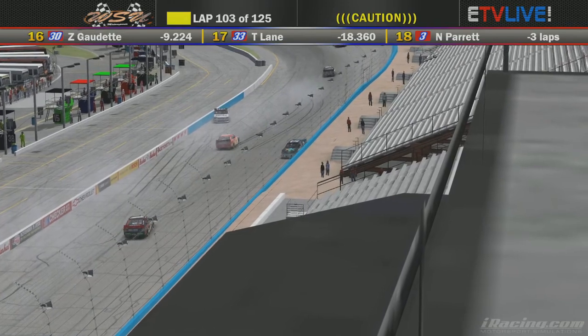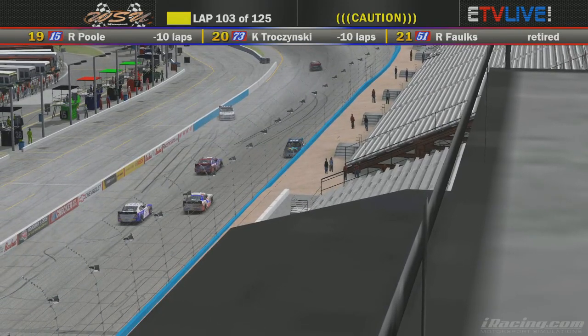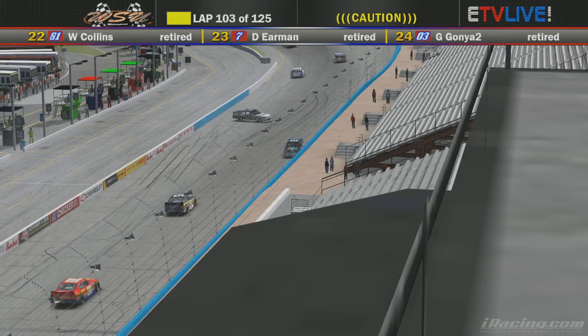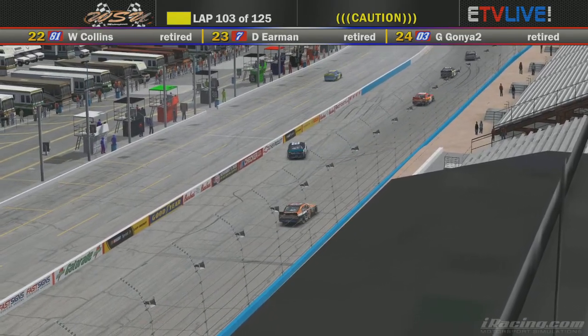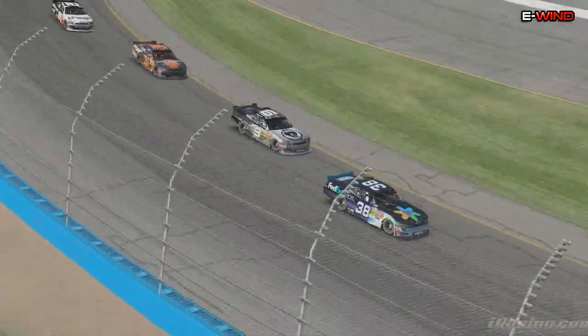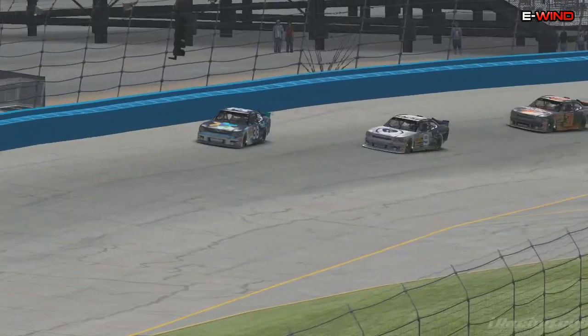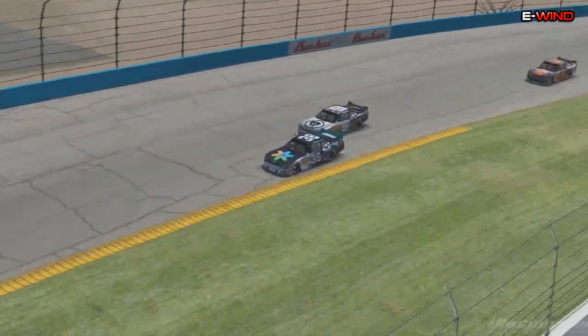Everybody else, for the most part, avoids the 38. But Ryan Oates is going to try to get this pointed in the right direction and see what he has, but it's going to be heavily damaged. He'll have to come down pit road to get the toe, I'm sure, repaired on that race car as he whips it around the other way, and you can see it is dog tracking just a little bit on the FedEx number 38. So the caution flag will fly on the front straightaway for Ryan Oates.